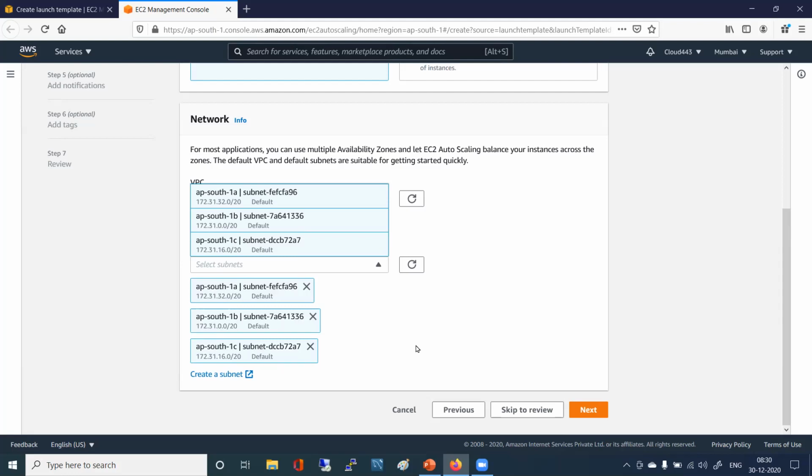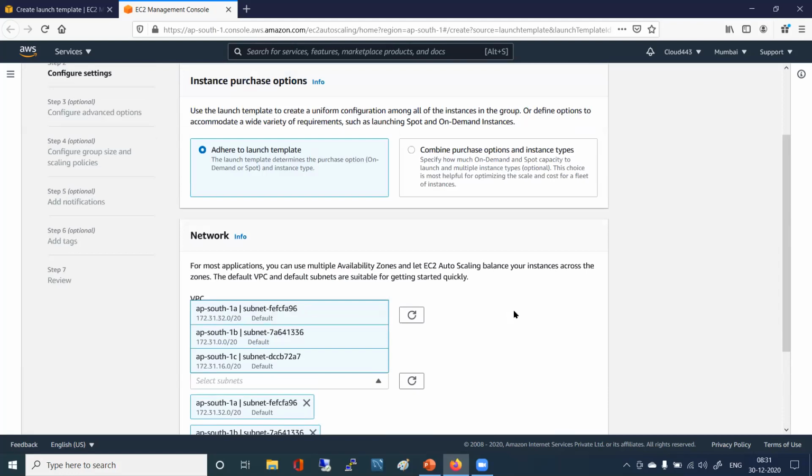So what auto scaling will do is launch fresh instances in whatever availability zones you are choosing here. Automatically it will launch new instances and run Apache web service for you. Got it? So if you choose these three, right... But my question is, I couldn't choose three. You are not able to choose three. Why?